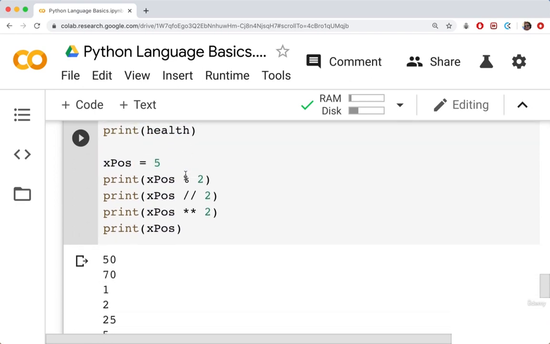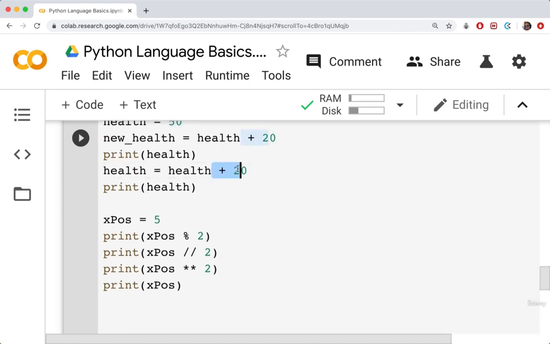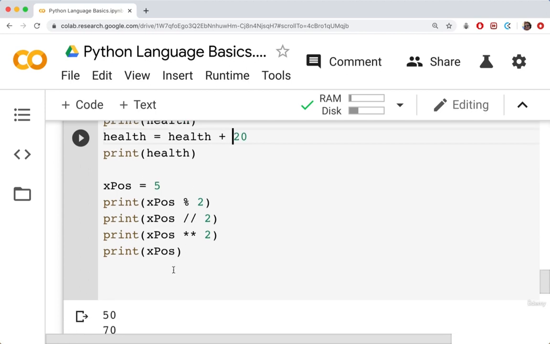All right, so that's pretty good. What about with strings? I did say that we can actually add strings together. We can do that with the plus, the addition operator. None of the others really work with this. We can't subtract, multiply, or divide strings. It doesn't really make any sense, but we can definitely add them. So let's say we have a first name. I'm just going to do my own.